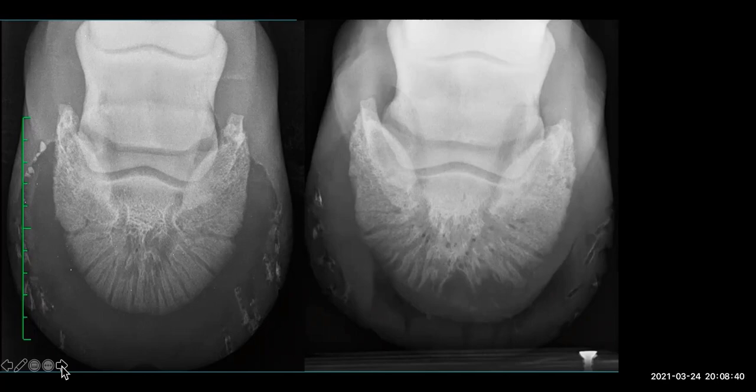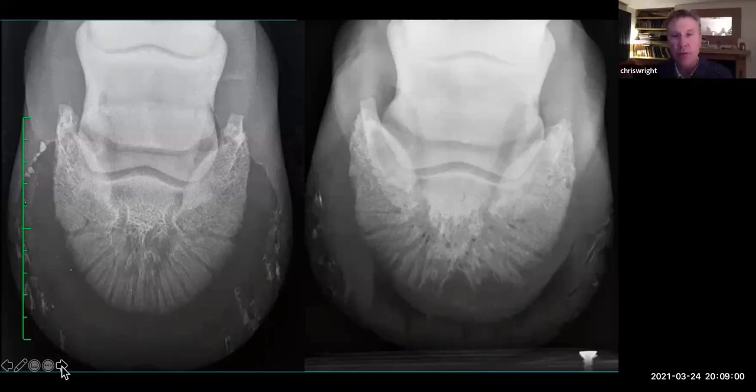The actual question was not necessarily pertaining to canker, but old injuries to the foot themselves. Can that cause issues? I presume therefore that maybe we've got damage to a coronet, and can that cause a problem? For sure. If you've got damage to a coronary band, be it a cut or a traumatic injury, that can definitely cause abnormalities of the hoof, which in some cases will never resolve. You can end up with a horse that has a persistent crack.